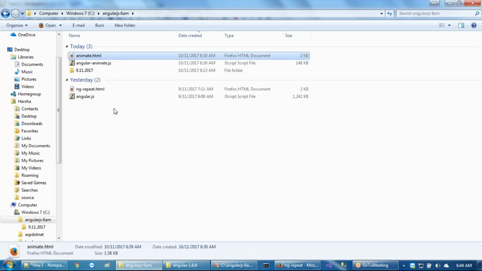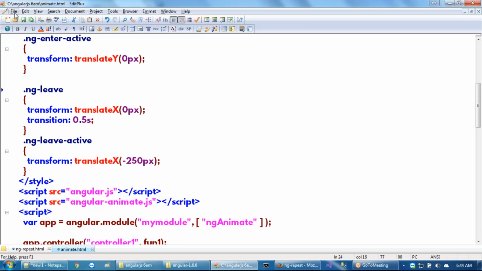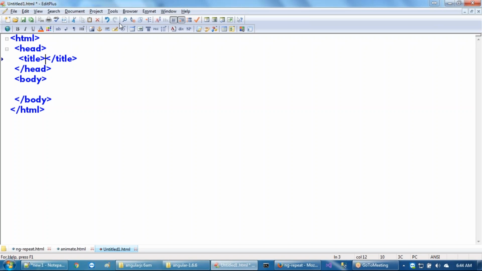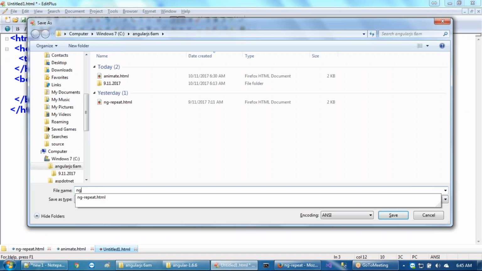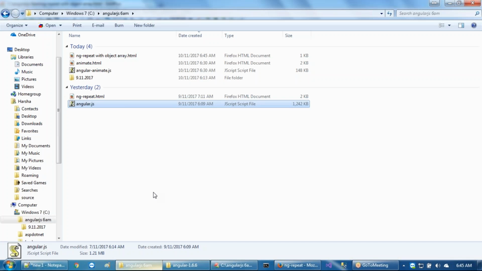Before that, we have to make sure that the angular.js file is present in the same folder. Then new program, ng-repeat with the object array. The JavaScript file and HTML file should be present in the same location.